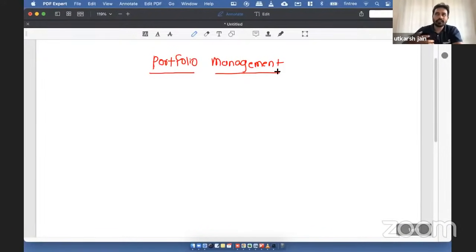As you might know, finance is a relatively new subject. Most of the modern finance that we study today is roughly 100 to 150 years old. So until the 1950s or 1960s, the world of portfolio management was not evolved. Now, how do you want to think of portfolio management? It is very, very simple. How do you look at things from a portfolio perspective?